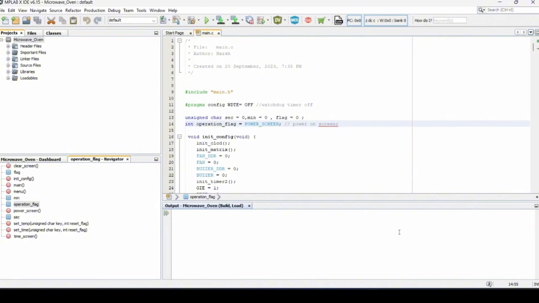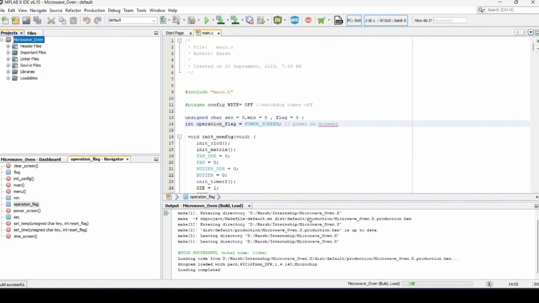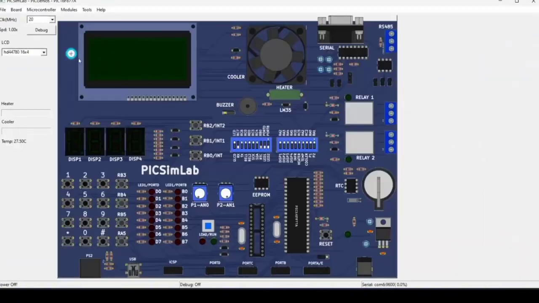Project implementation. First we have to build the project to create the hex file. The hex file has been created. Now this hex file we have to dump in the PICSIMLab.